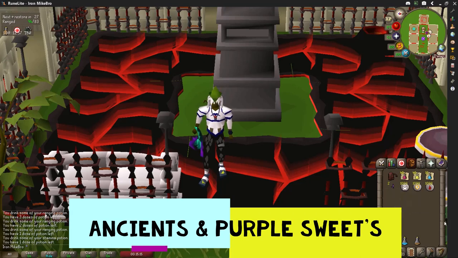Ancients, you could cast Blood Burst, Blood Blitz, and Blood Barrage, which will recover your hit points by 25% of the damage inflicted. To obtain a Rune Pouch, you will need to spend 1.2 million points at the Bounty Hunter shop located in Edgeville. Purple Sweets can heal anywhere from 1 to 3 hit points per sweet.